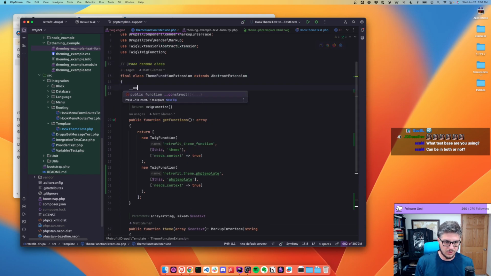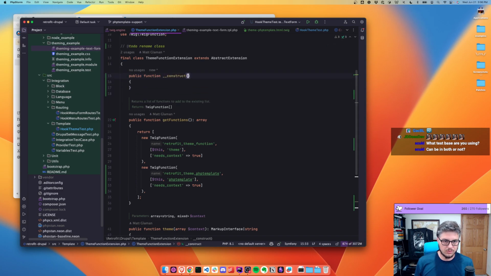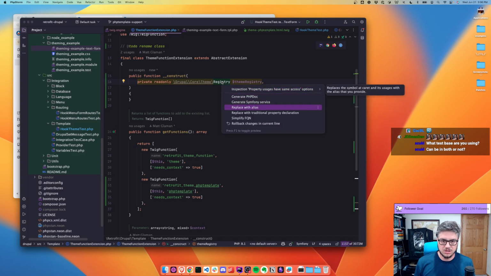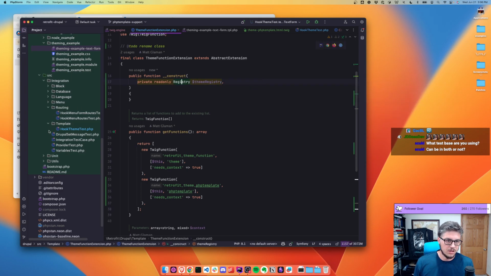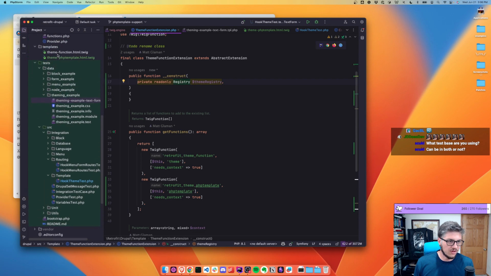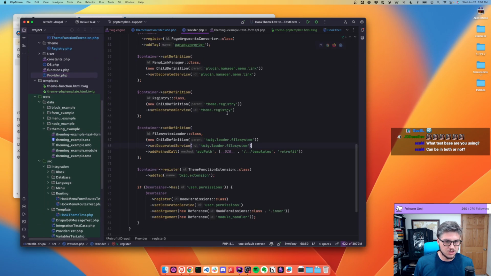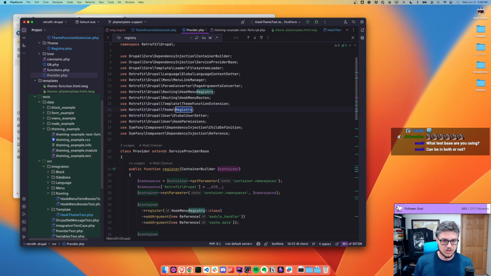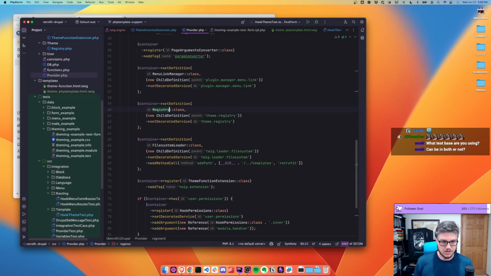So let's override the constructor, which is likely empty. We'll do private readonly. We're going to inject the theme registry. Let's go update our provider to do that decoration or that injection. Set decorated service.